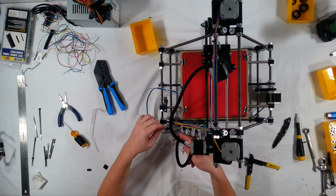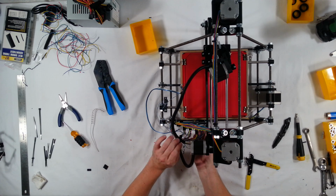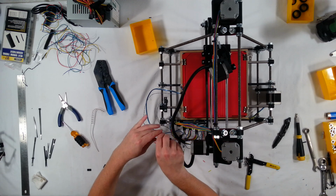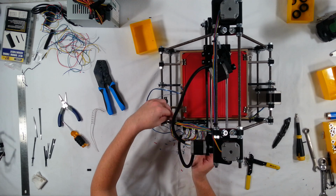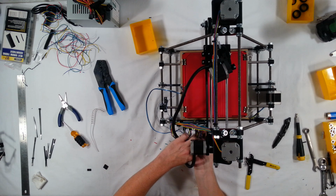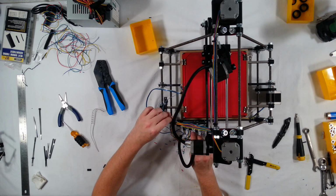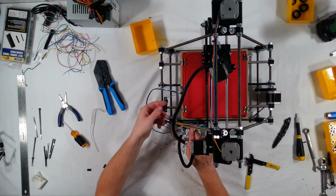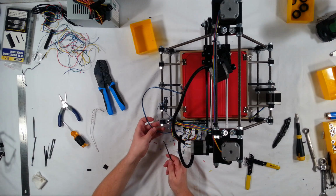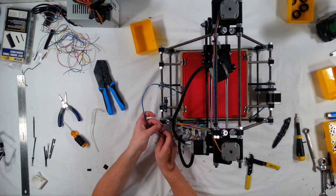And for this, I'm going to weave it around here. It's the farthest one. I'm going to go ahead and put it through the hole here on the electronics mount. Okay, that goes all the way down at the end on the C12. So that should be good. And then last, I'm going to take a zip tie and zip tie this connection here.